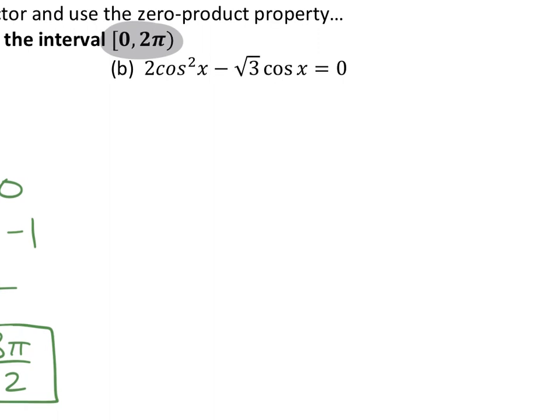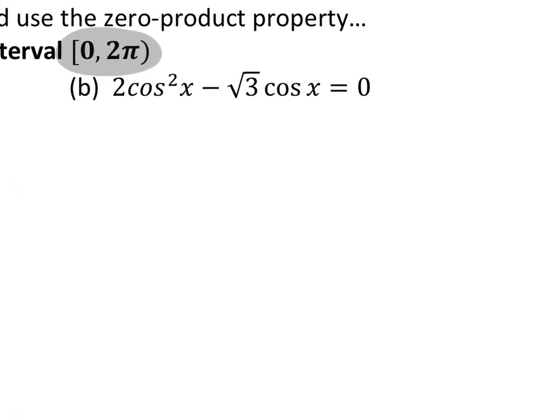There are two terms in this problem, and one of them is squared. That's our indicator that there is going to be some sort of factoring and solving. What do both of those terms have in common? Cosine x. So that actually turns out to be my GCF again. When I take out my GCF, I'm left with what? Cosine squared. You missed something?